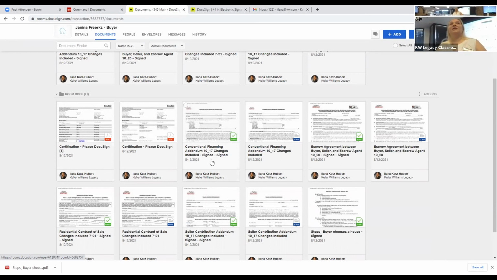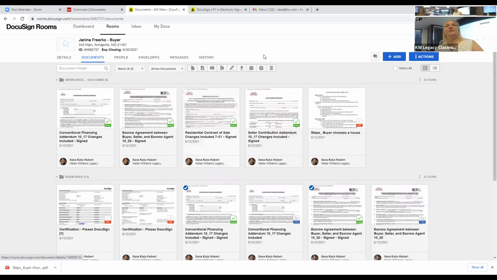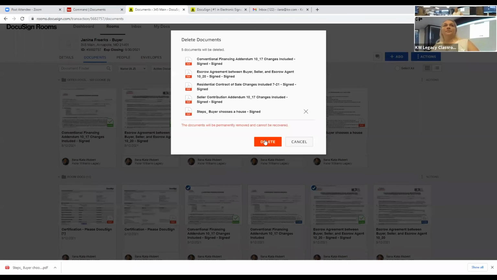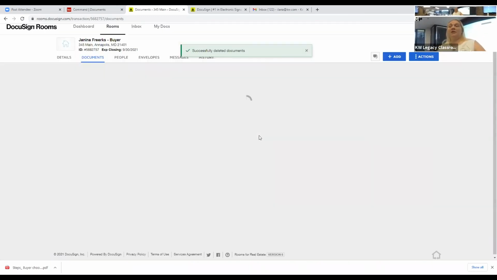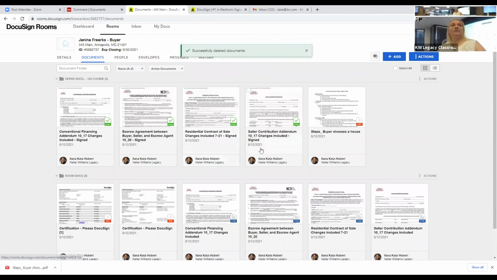So for me, I would click on these other ones and just delete them because they're exact duplicates, right? So just select them. I know that I sent all of these and delete it. And now my folder looks clean again. Okay.